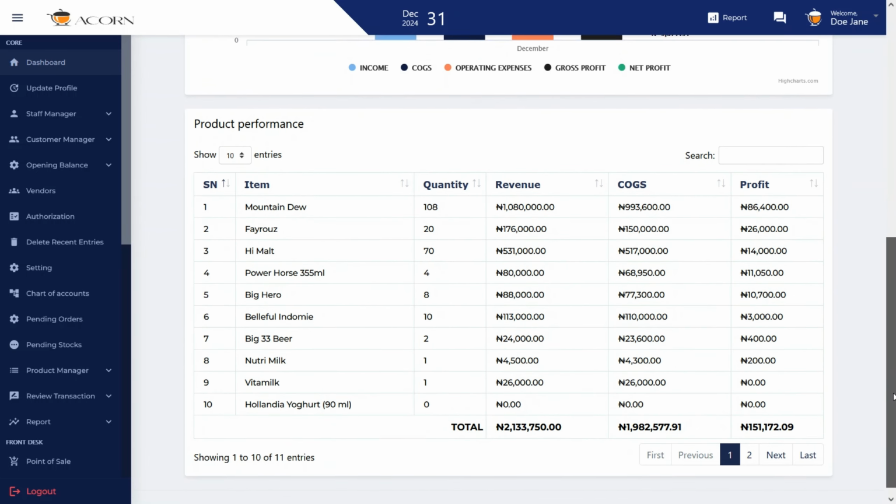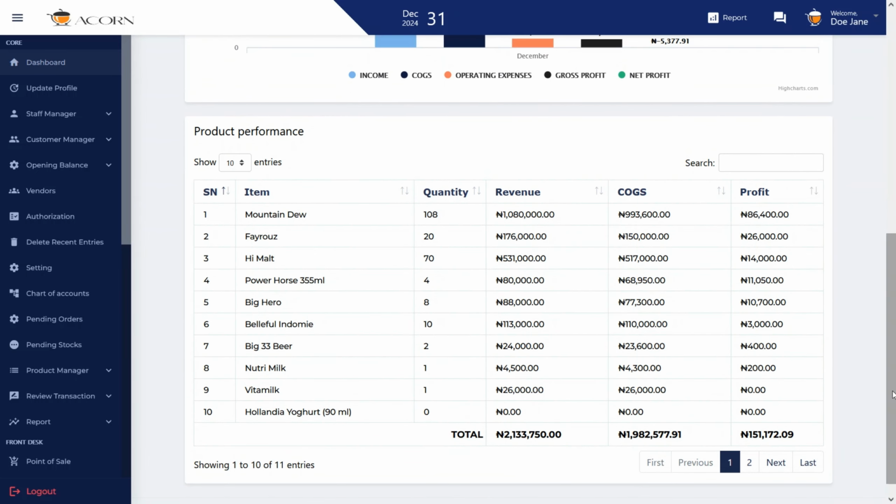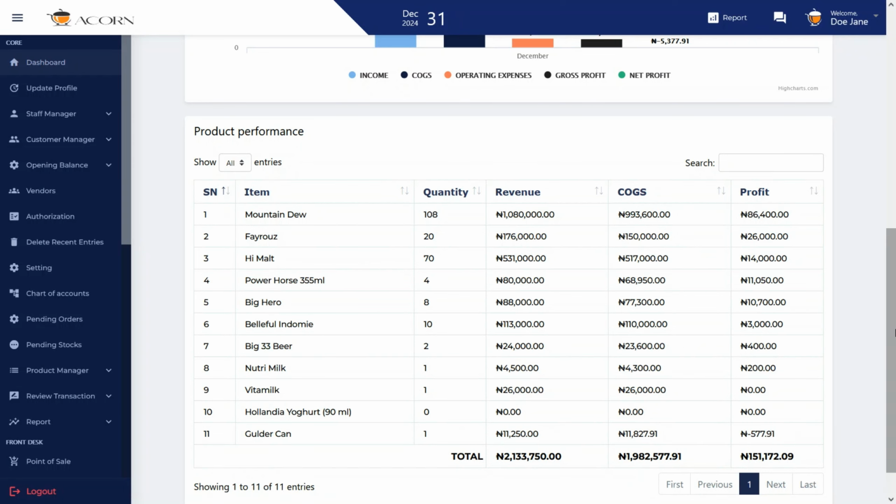And you come down here, you now see it based on your product performance. On product performance, you say, okay, this is the performance of this product, this is the profit you made here, and this is the profit you made here. If you keep going down, or you can just view the whole thing at the same time, it shows you the profit you made on each. So actually, this is how this place works. In this case, these are the quantities sold for each of the products. This is the revenue you got from each of the products. This is the cost of goods for each of the products. And this is the profit for each of the products. So that is actually how it works.